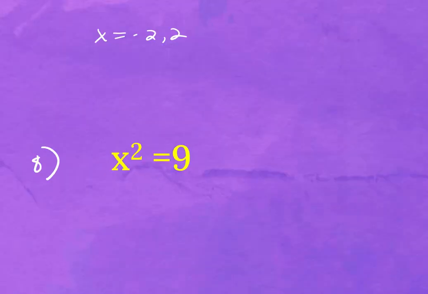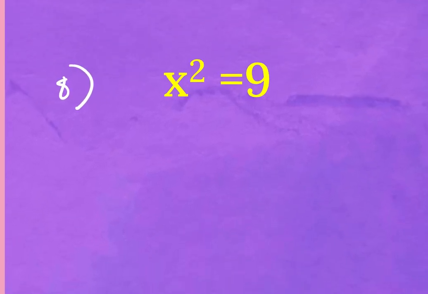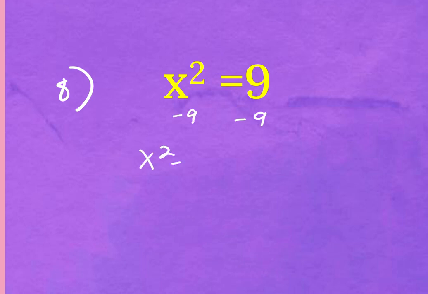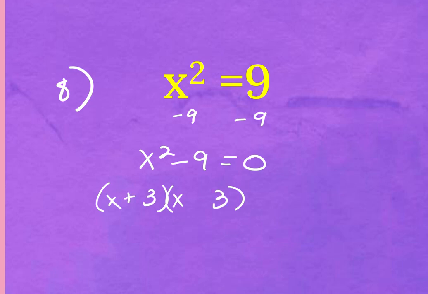Okay, look at the next one. So we could do what we just did, and your answer would be what? Good, positive and negative 3. Or I can factor this because it is the difference of 2 squares. This only works on the perfect square ones. If I were to subtract 9 so that this was x squared minus 9 equals 0, that's the difference of 2 squares, right? So when I factor this, I get the x in the first spot, the square root of 9 in the second spot, which is 3, and 1 gets a plus and 1 gets a minus, and split and solve. You get x equals negative 3 and x equals positive 3.